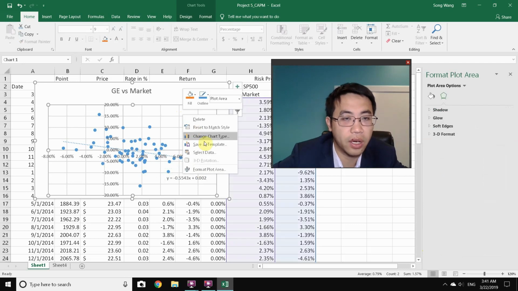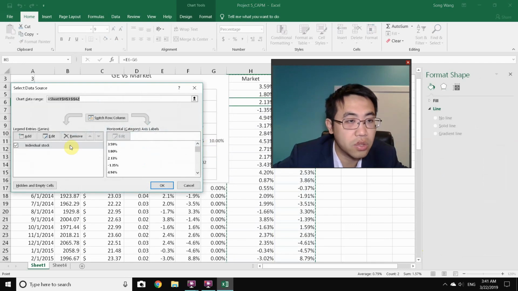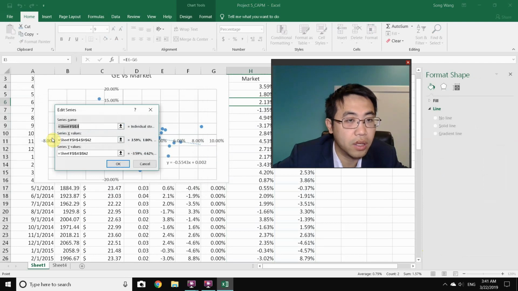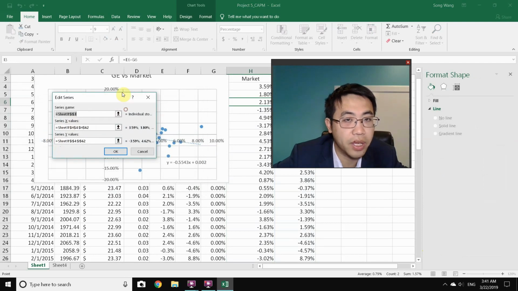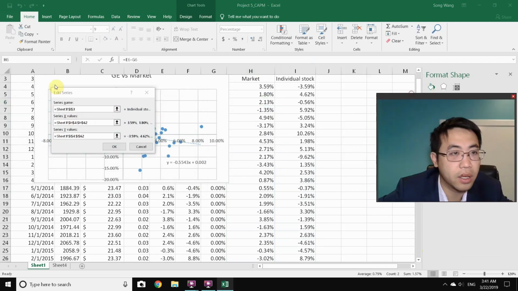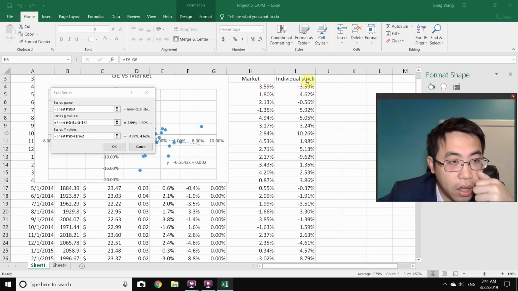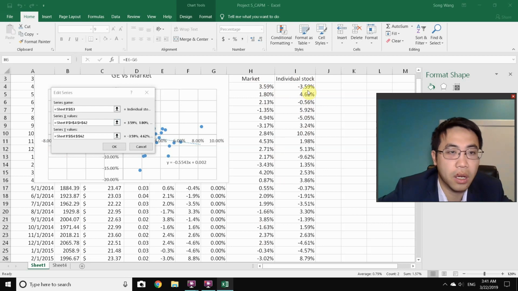And let me just right click on the select data. Just want to make sure the x values and y values are placed in the right place. Okay, so my x values are in H, okay, and my y values are in I. So these are all in the right place. So these are my x value, these are my y value, these are in column I. All right.